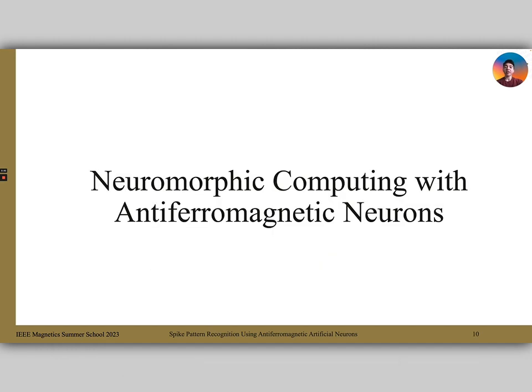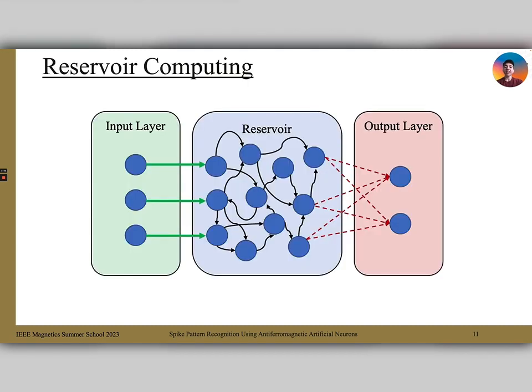So now that we can create AFM neurons and we are able to link them together, the next step would be to start building neural networks capable of more complex functions. Constant coupling synapses are easy to implement. More complex variable synapses needed to train neural networks are not as easy. A new way to combat the need for complex synapses in neural networks is to make use of reservoir computing. In reservoir computing, there exists a reservoir made up of multiple neurons all interconnected with each other. However, all these connections are constant. This reservoir is able to receive input and do all calculations needed. The only thing left to do is to filter out the relevant information. This is the job of the output layer and the only layer in need of more complex variable synapses.